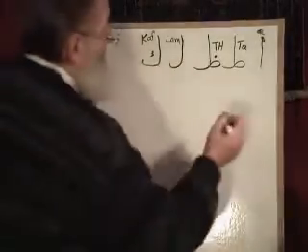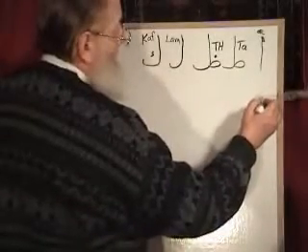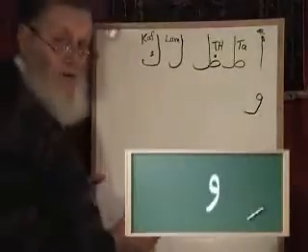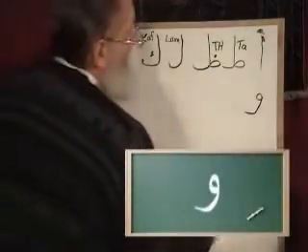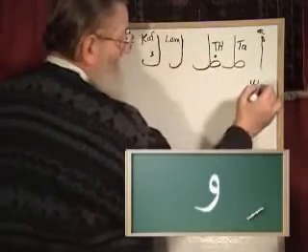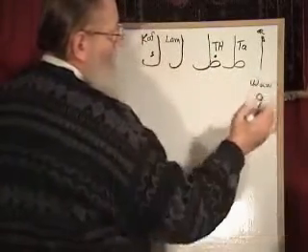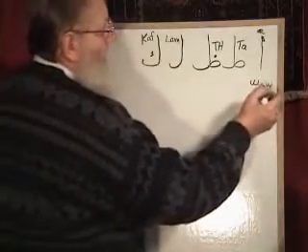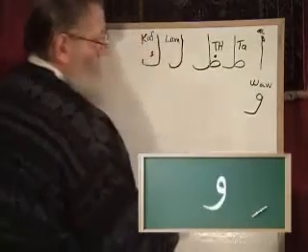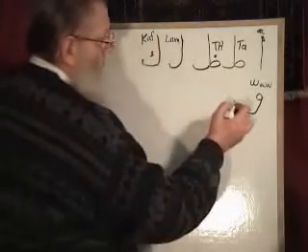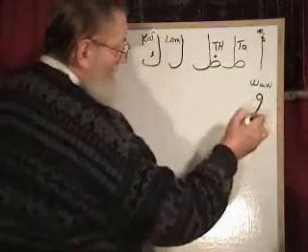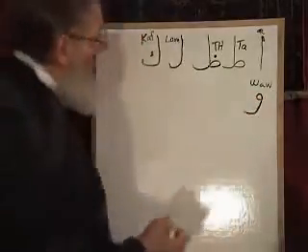The first one is an amazing letter. It's so amazing, it's called wow. That's wow. And of course it represents the W in the English language. We usually represent it with English letters, W-A-W. Wow. Okay, let's do the next one. And by the way, this guy right here is really stubborn. He's amazing, and I'm going to tell you what happens.